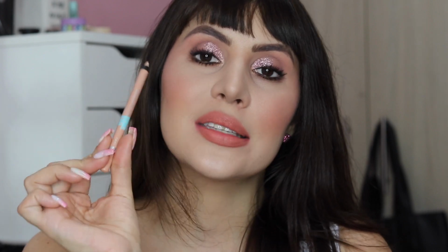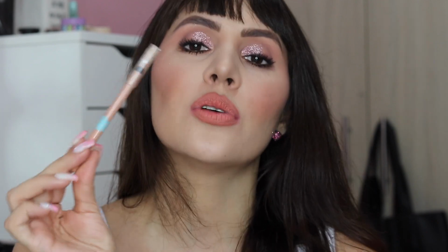I decided that I wasn't going to put a black liner because I prefer to put this nude. This helps me brighten my eyes, and the black I use every day anyway, so I will just use this to brighten my waterline. And sometimes I feel like I just want to use the black and that's it, but when I use this, I adore it. This is my favorite nude pencil, and I go through a few during the year. Last year I used it in my makeup artistry kits. I have one of my makeup artistry kits, and I just want to use the one on myself and truly just use it to switch up my makeup look.